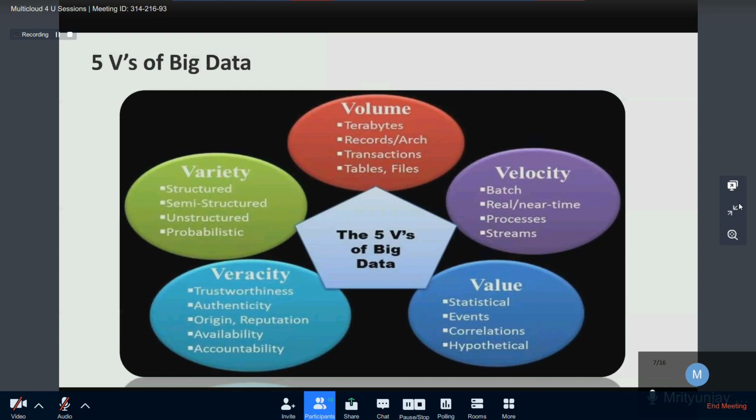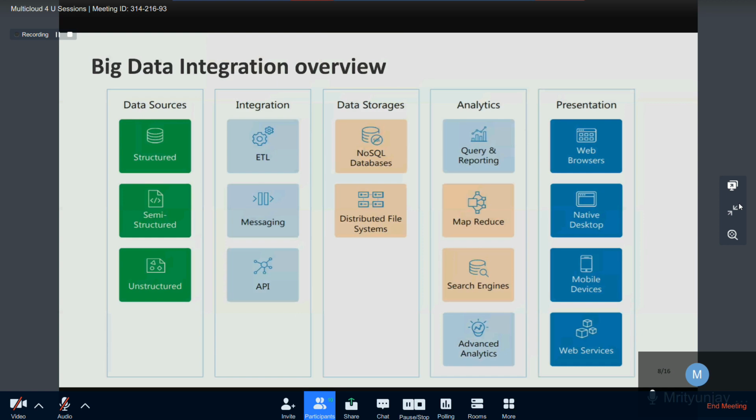Moving on to our agenda, what I said is big data integration overview. Data is not useful unless we make sense of it, or have a presentation and actually use it. Otherwise, we are tweeting thousands of tweets every day and they just go to the public. But what many companies do is they take the tweets, do the analysis, do some presentation, and come up with a decision making process at the end of it, and that's where the data becomes useful. That's where you can say information comes out of data. So how are we talking about integration, and how do we approach it?